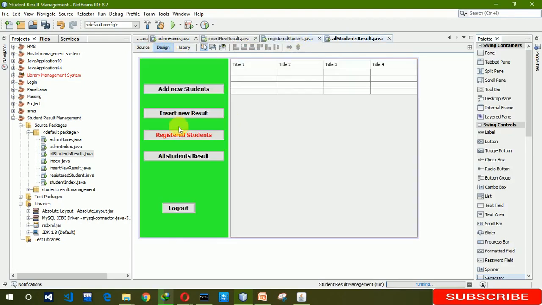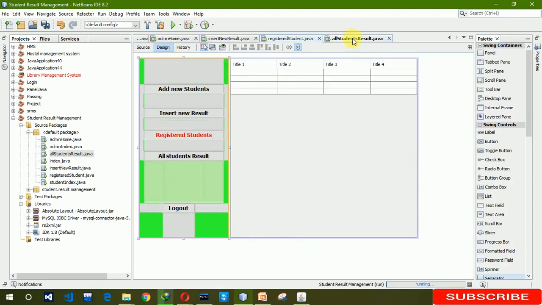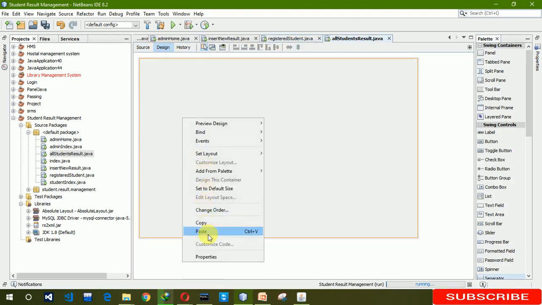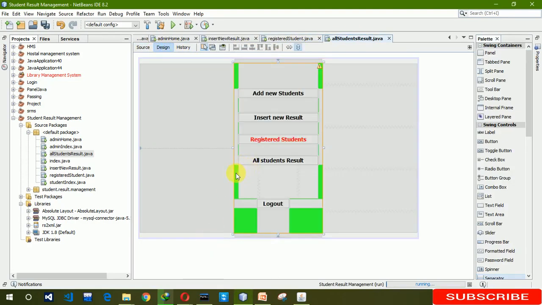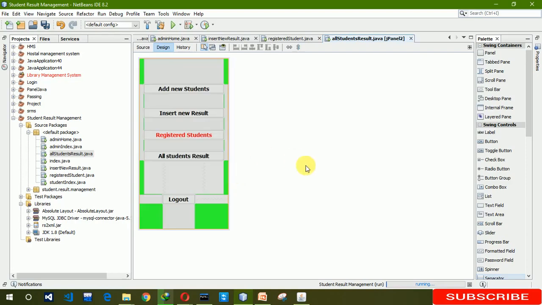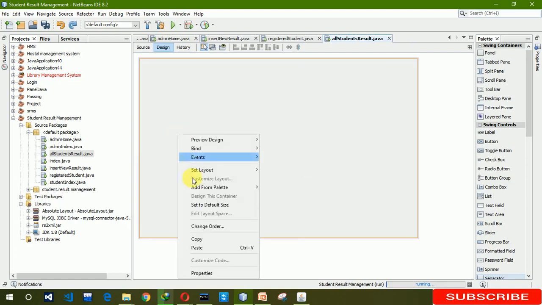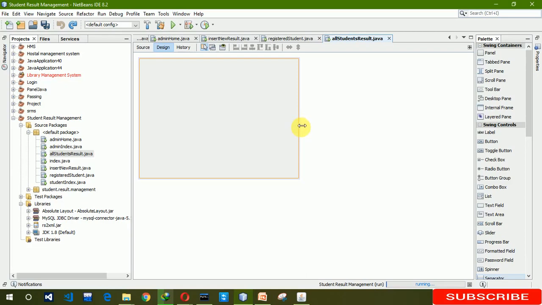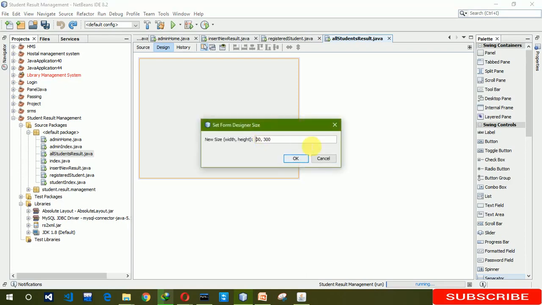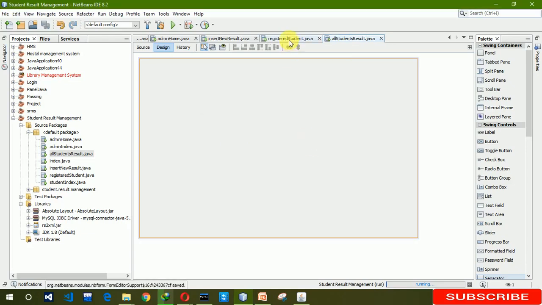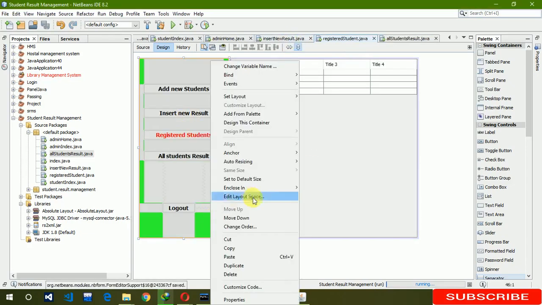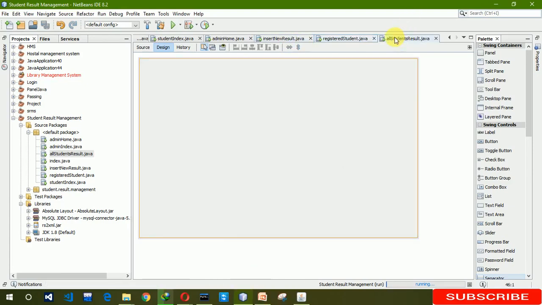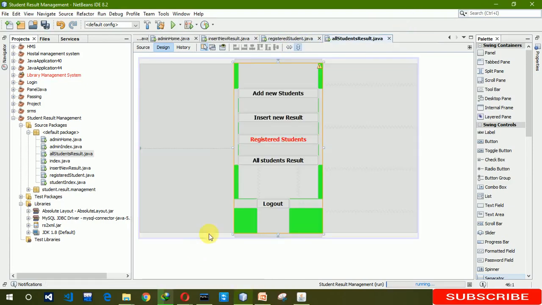Now we are putting the same panel here: copy it and paste it here.